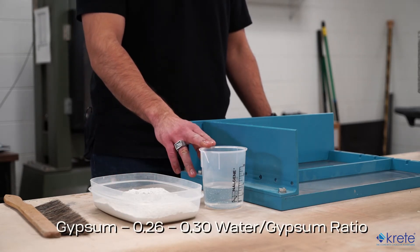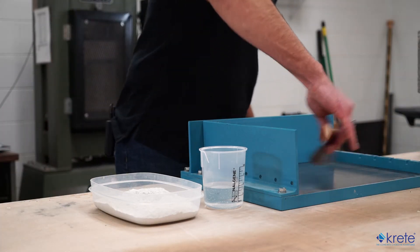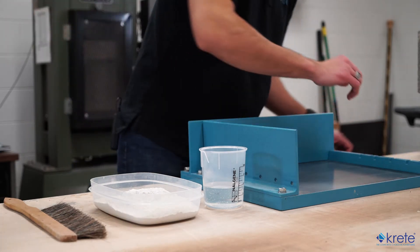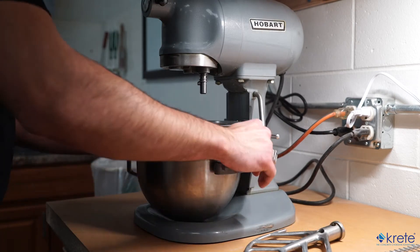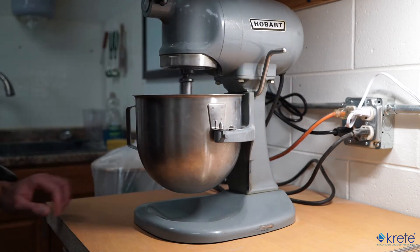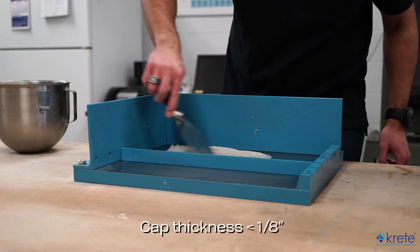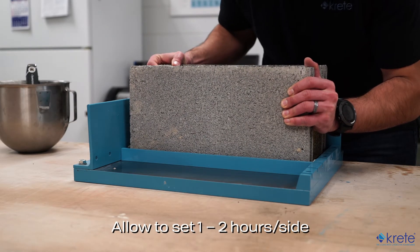In order to batch the gypsum, we'll be using a 0.26 water-to-gypsum ratio as specified in C1552. You're allowed 0.26 to 0.30, but through testing we've found that 0.26 gives us the workability we want and the strength we need. Before batching, we'll prepare our capping surfaces to ensure they are free of debris and have a little form oil on them. For this demo we'll be using a capping plate. We'll spread the gypsum into a thin, even layer across the plate, then place the block and press firmly down, ensuring the block is level and that the cap thickness does not exceed one-eighth of an inch.